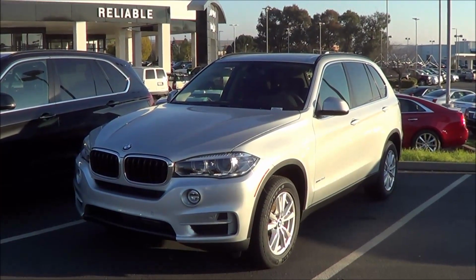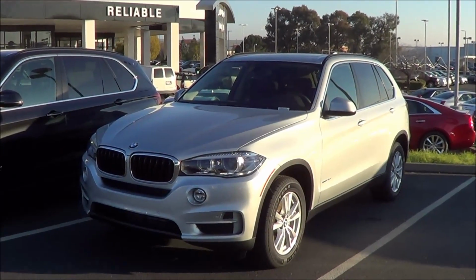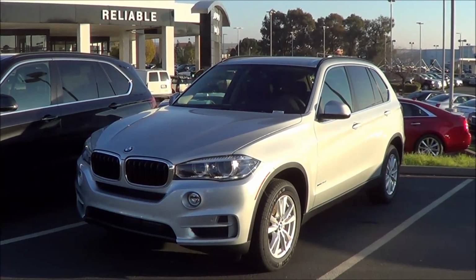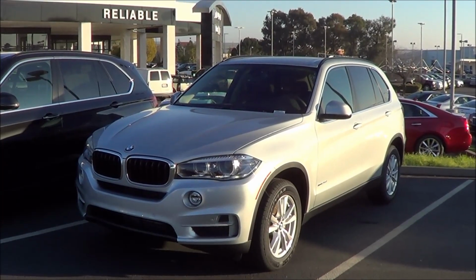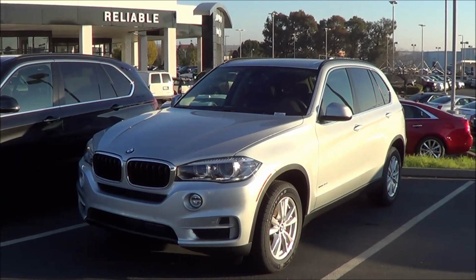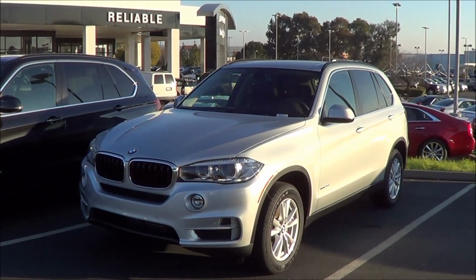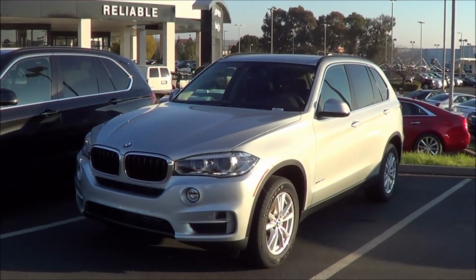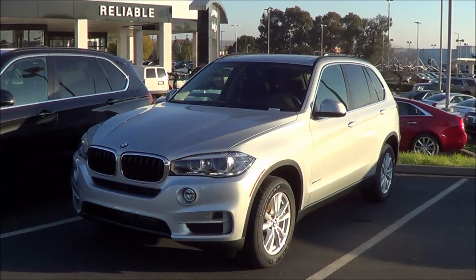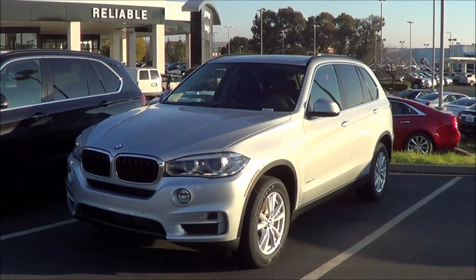Back at the beginning of the century, the BMW X5 was one of the few luxury SUVs available. Since then, it has continually been a go-to choice for shoppers who want their SUV to drive more like a sports sedan than a truck. The 2015 BMW X5, fresh off a redesign just last year, stays true to that formula that honors the performance soul of the company while still providing the all-weather capability, added cargo space, and elevated driving position that's of such great appeal to crossover owners. So, let's go ahead and check out this 2015 BMW X5.